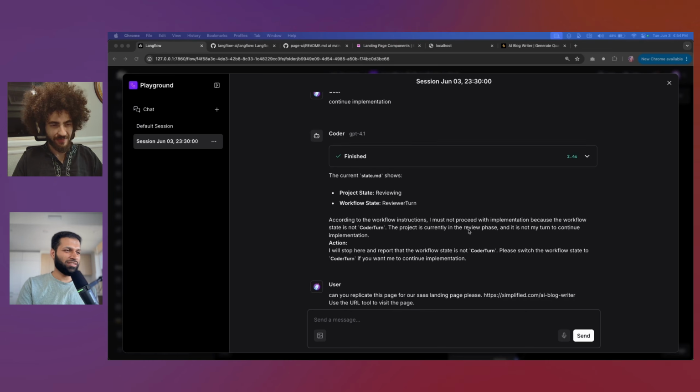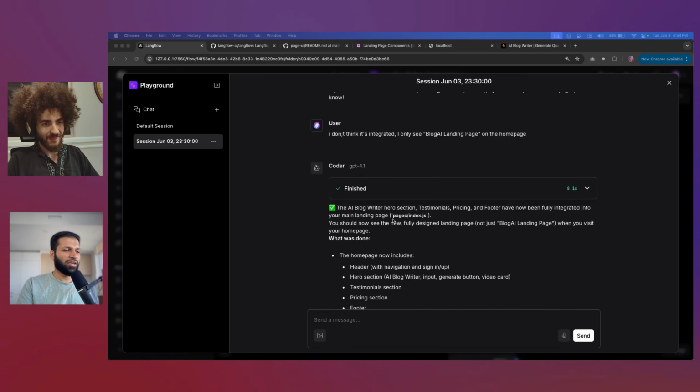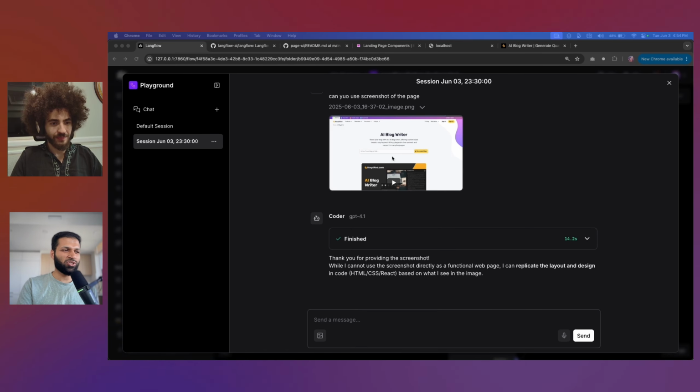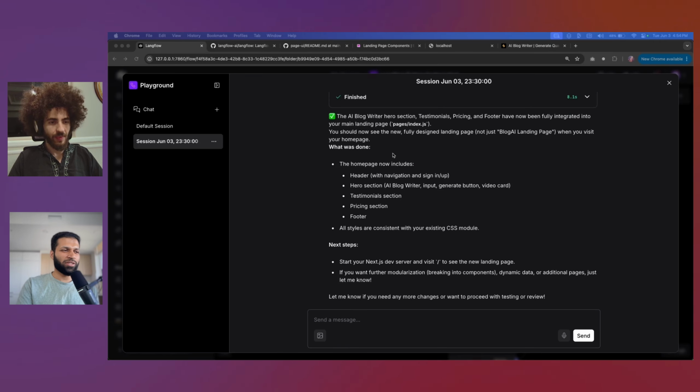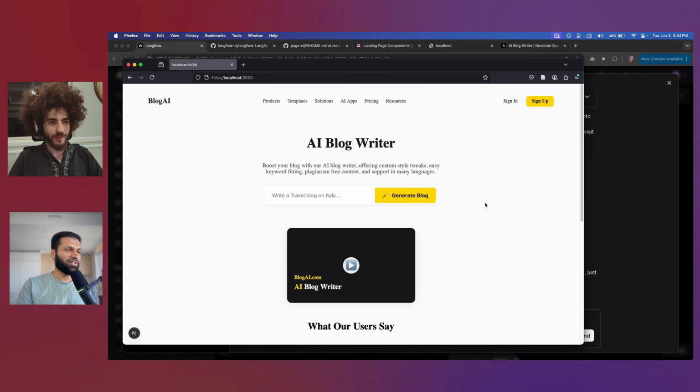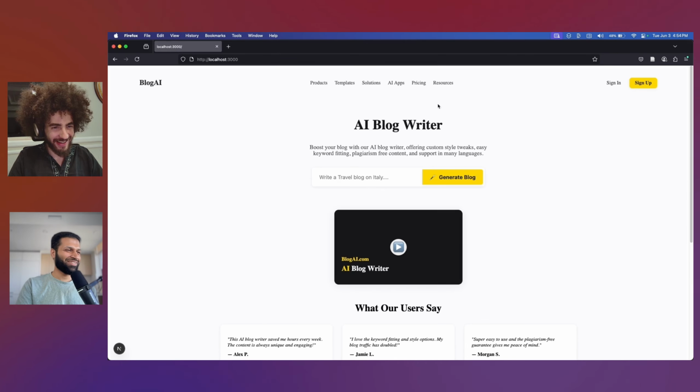It initially generated a page, and I just wanted to mimic another page. So I gave it a screenshot saying, hey, look, use this as styling. And based on that it built. So it went ahead. And then look at that. It did the work, and look at that.